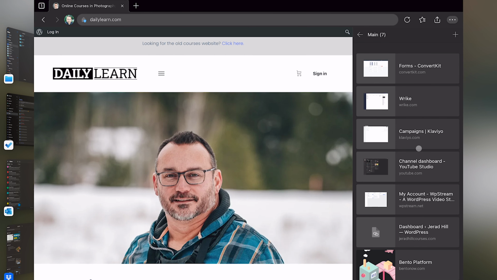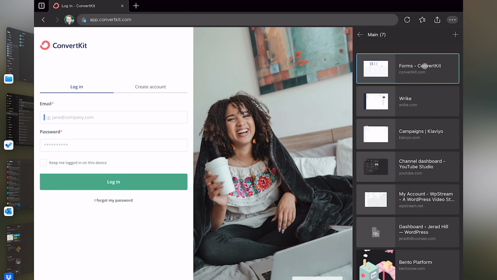So collections are great, and it makes it easy for me to just one click and open up one of these, or of course I can open up all of them, and it's even better on the computer. You'll definitely want to check out the video that I put out on Is Edge Browser the Best Browser for the Mac, because there's some super cool features about using Microsoft Edge on a Mac.